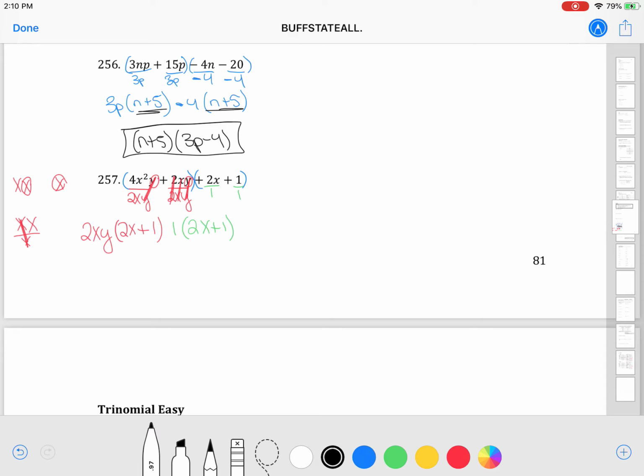Now remember what we talked about with grouping in the last video. These must match up. It's actually really nice that they have to match up because it's kind of like a check for you. If they don't match up, chances are you took out the wrong GCF somewhere along the line, or you divided wrong, or something went wrong and you would just go back and fix it. But because they do match up, I'm ready to write my answer.